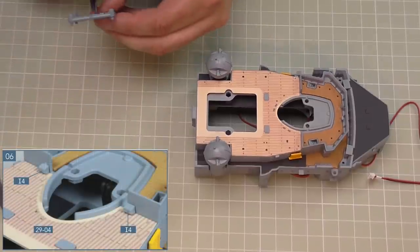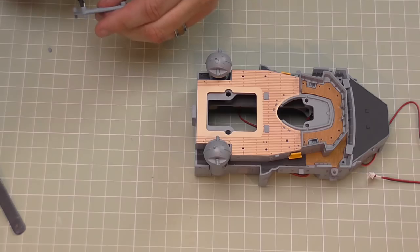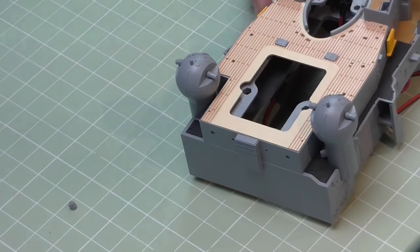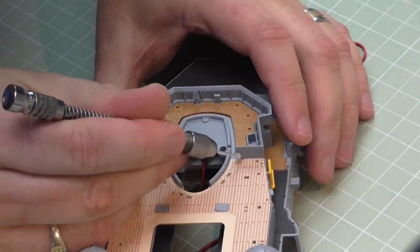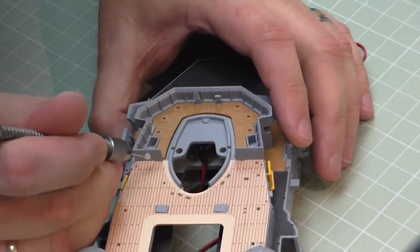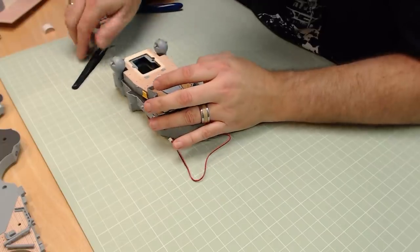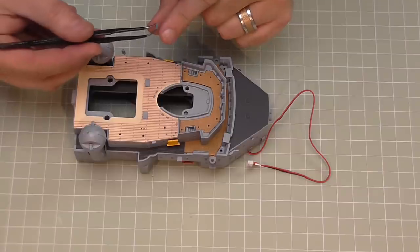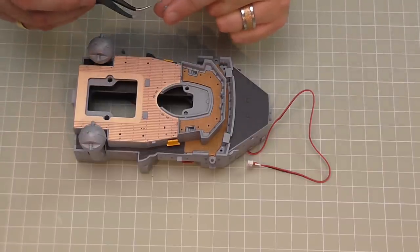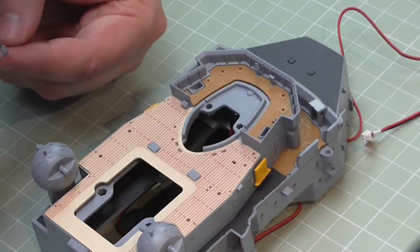And I'm going to cut the last two details off. These are just some vents, and these are just going to go onto this side of the wall. You can see some little indents and recesses for them, one this side and one this side over here. Again, probably best to have your tweezers helping you on this. Put the second one in and I'll show you what this looks like.